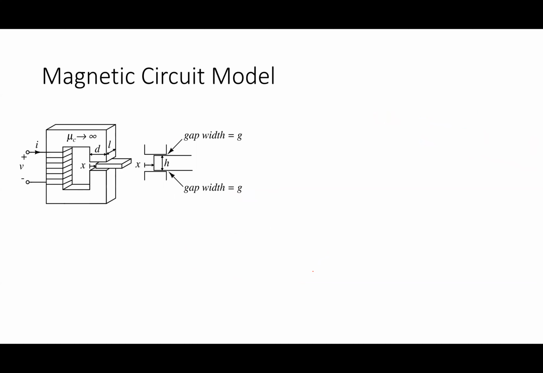I want to understand this guy, so I'm going to make this magnetic circuit model. In this case, I've said the mu of the core here is infinite, and that's also true for this little movable piece. Sometimes we call that the plunger, right? It can plunge in and out. This guy's got mu equal to infinity as well. It's a lot easier for me to think about this problem if the mu's are infinite. What does it mean if the mu's are infinite in terms of my magnetic circuit model? There's zero reluctance, so there's basically zero losses in that sense.